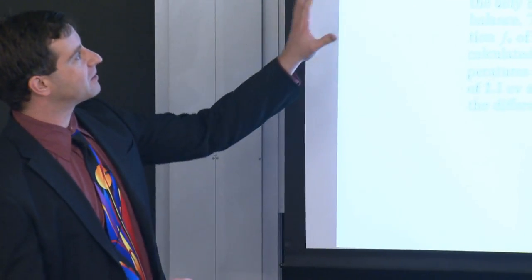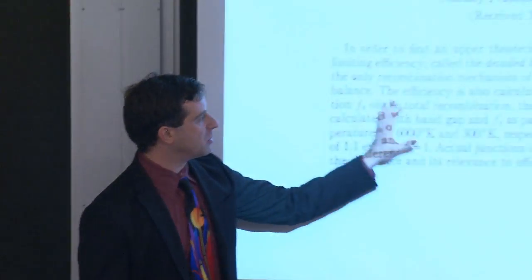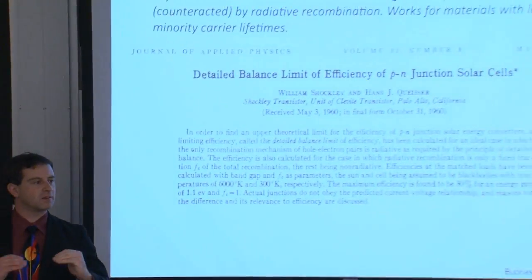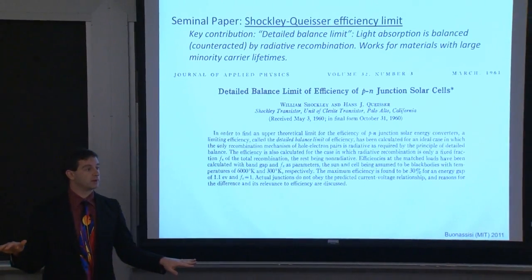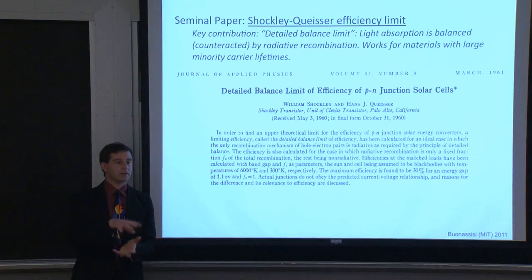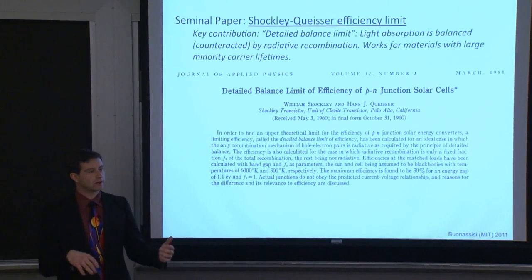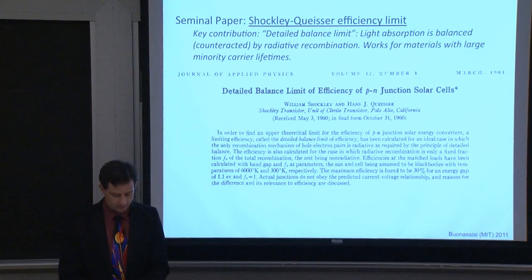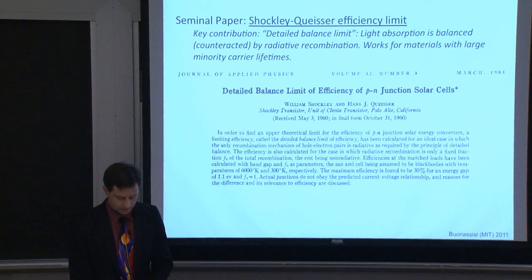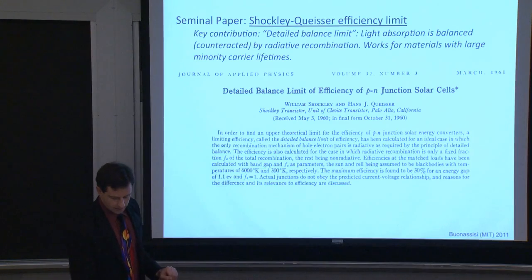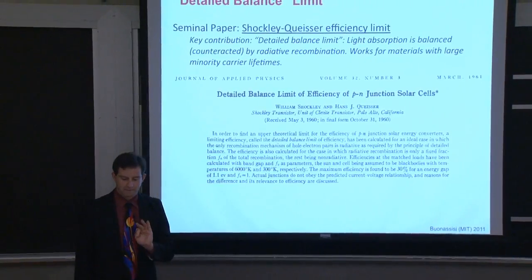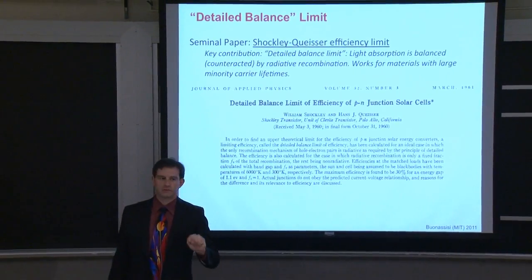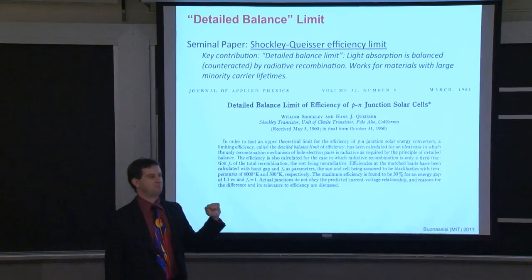A few laughs over here coming from the folks who are working on organic materials. But it's true. They assumed that the mobility was infinite, such that the separation of the quasi-Fermi energies throughout the entire device was equal. Right? So if you had a limited mobility, if you had a certain higher density of carriers in the front than toward the back, you would have a difference in the chemical potential through the thickness of your device. They assumed infinite mobility. So it was a very simple yet elegantly insightful model that upon first submission was rejected.